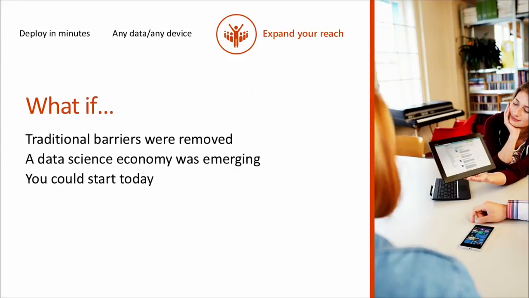So this is the ability to say, how do we expand our reach? We want to remove these traditional barriers by saying, how can anybody get access to, or how do we make this data available to the masses? The data science economy was emerging. How do we today make this available, through our Windows Phone devices, our mobile devices, our tablets, on the go? So we want to expand our reach and make this data available to everybody.